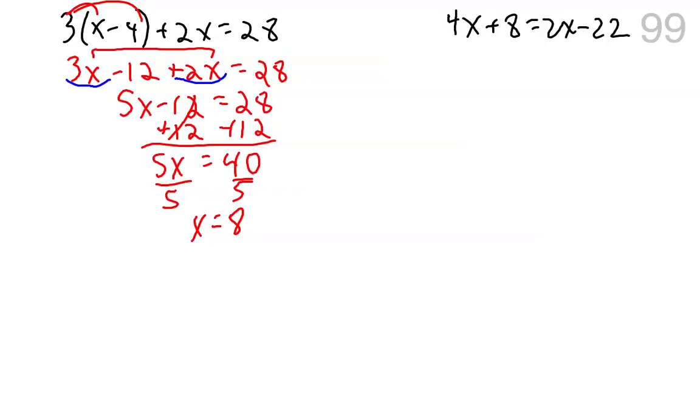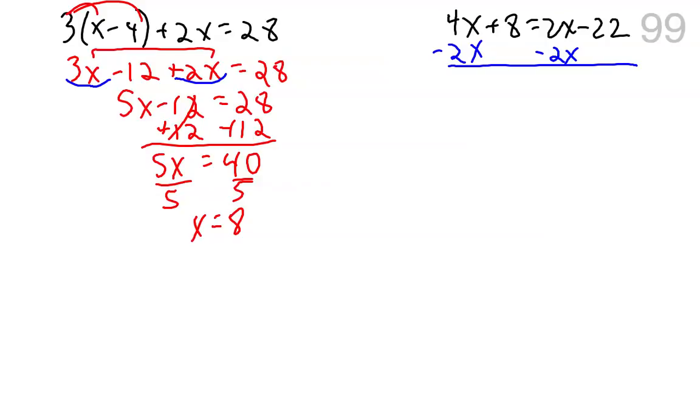This time, there's no distributing here. So, is this a same side situation or is this an opposite side? Hey, look here. Is this a same side situation or is it an opposite side situation? Opposite side, opposite operation. So I always want to start with the smaller number of x's. I want to see the step that says minus 2x each. A lot of people didn't show that step. If I don't see that step, I don't know that you're using the right strategy. And if you're using the wrong strategy, you're not going to get any points. If you make a sloppy mistake while using the right strategy, you'll lose a little bit of points, but you won't lose much. But you've got to do the right strategy.